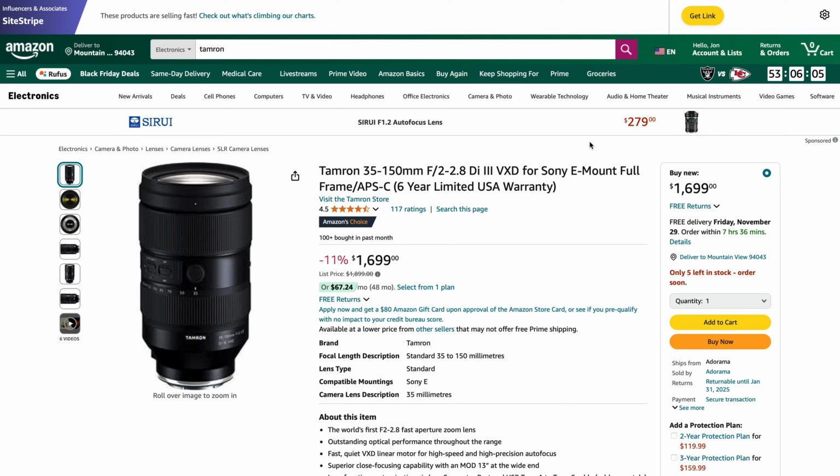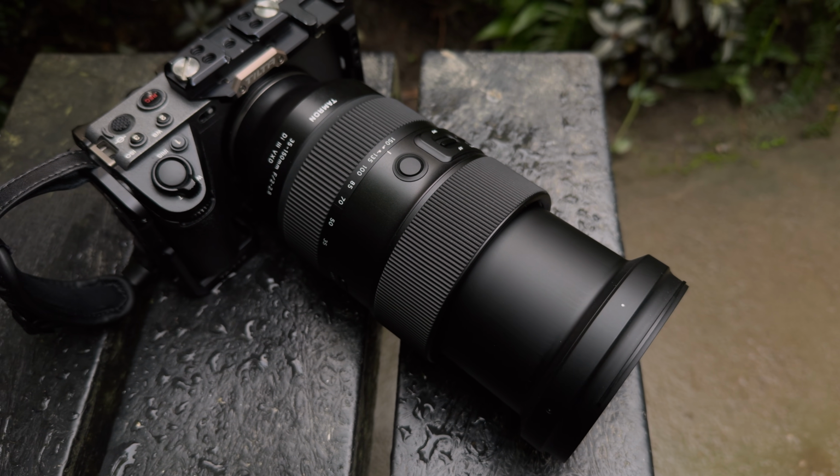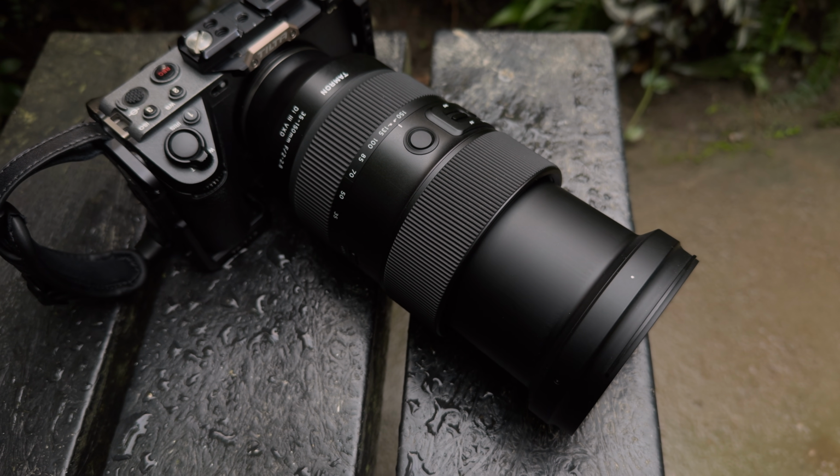This isn't officially a Black Friday deal, but the Tamron 35-150 lens, the lens that I use 70% of the time, is also a very good price and worth picking up if you're building up a kit. You could really live pretty much entirely with that lens and just have a small wide angle lens such as the Sigma 16-28 and be very happy with that as a basic kit.